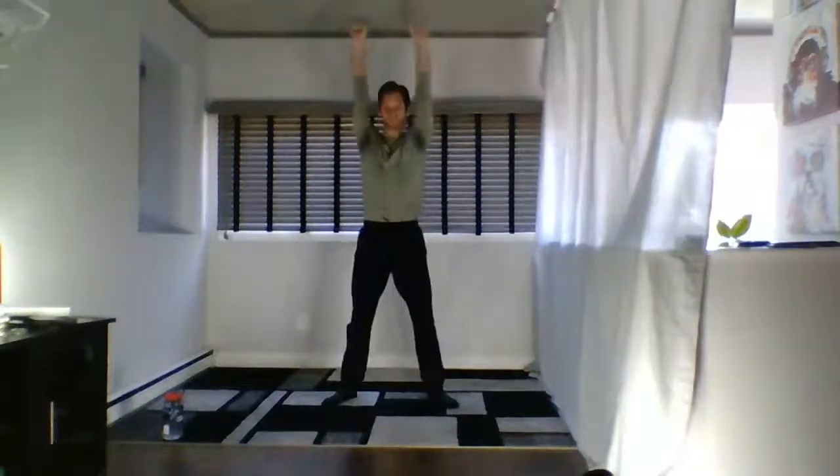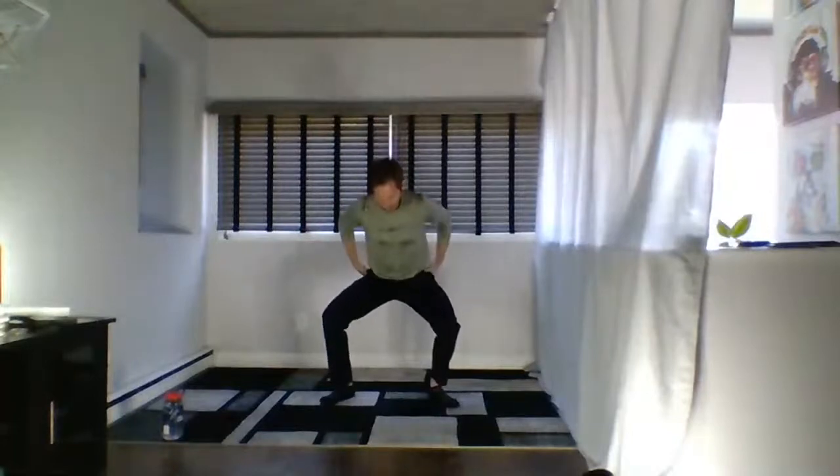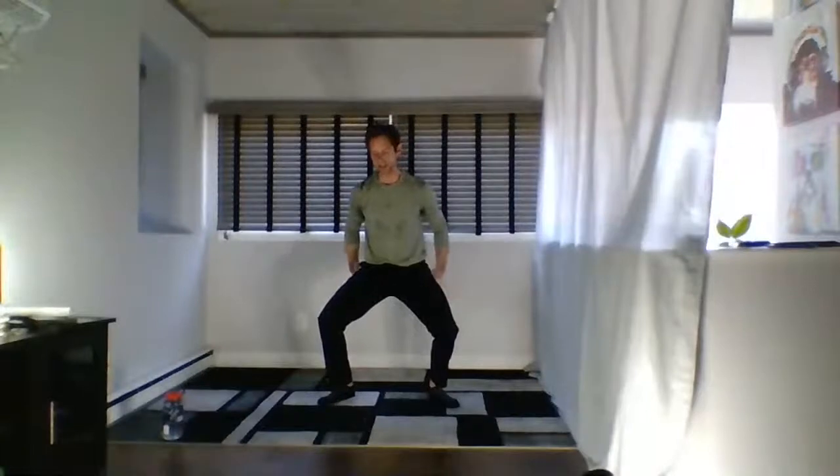Keep moving here though. One thing you could think about coming out of the bottom of the squat is focusing on the glute. So you get to this position right here, you got 30 seconds. Get to this bottom position here. I want you to feel your glute max flex. Feel the muscles squeeze to lift.